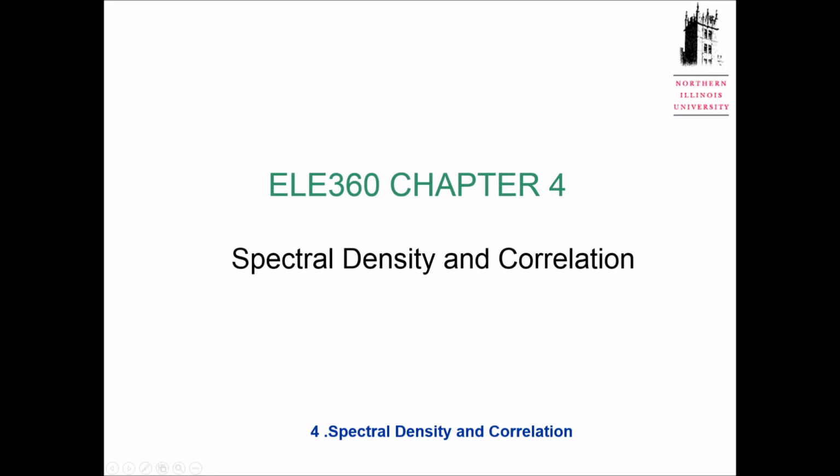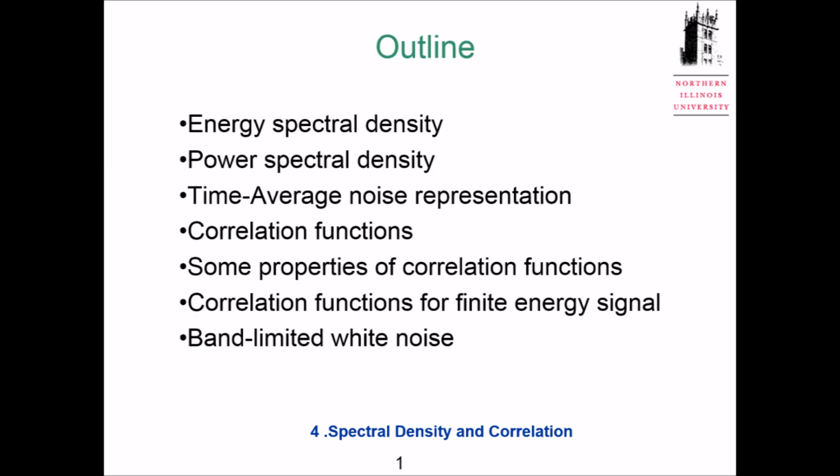Okay, so previously we talked about signals in time and in frequency, so either the time domain waveform or the frequency domain Fourier series or Fourier transform. Today we have another totally new viewpoint to look at signals and systems, from the viewpoint of statistics and probability. We would like to talk about spectral density and correlation, especially useful for random signals, for example noise in the communication channel.